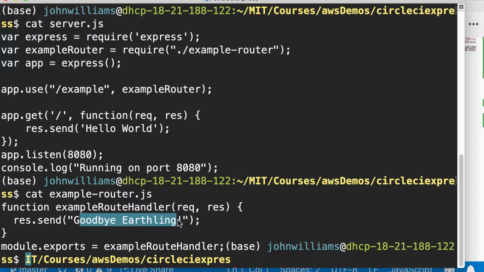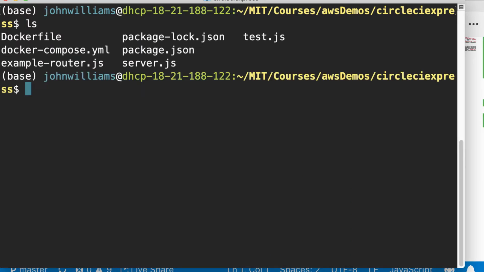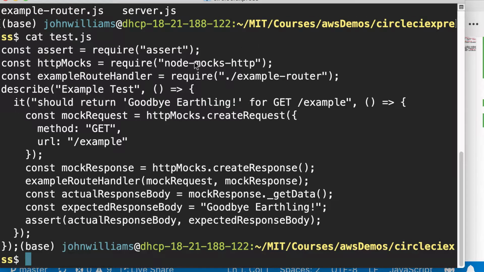Okay, so fairly simple. Now we've also got a test here, test.js. This basically uses assert, and we're using node-mocks-http. This allows us to mock an incoming get.